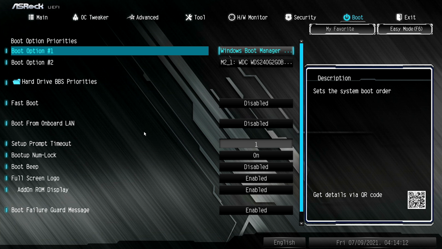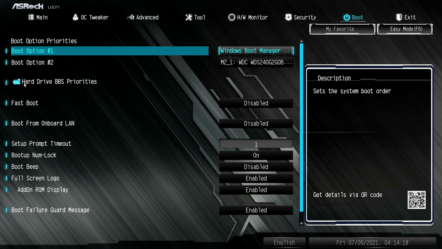You will notice that there is no option for the hard disk connected to the expansion card. You may need to hunt around to find the setting. In some cases, you may need to enable a setting. However, in most cases, it won't be necessary. In this particular setup, the setting we are after is under the option Hard Drive BBS Properties.